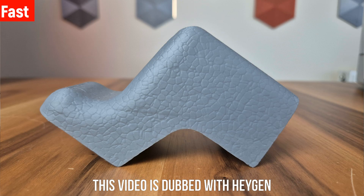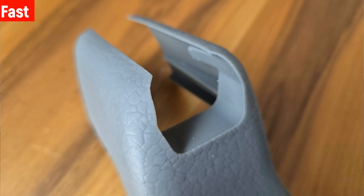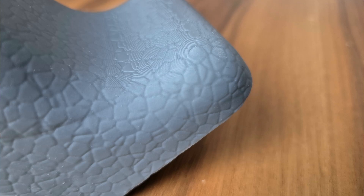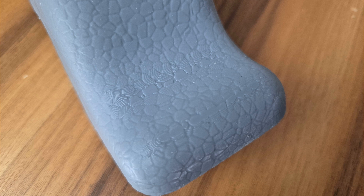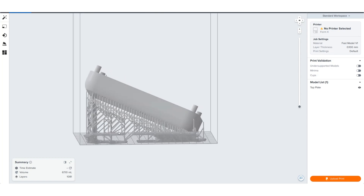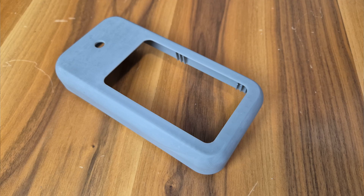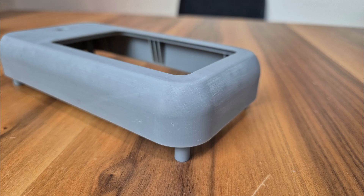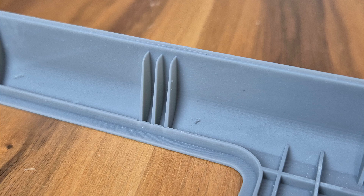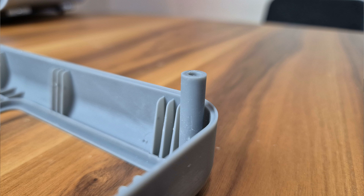This is the seat rail cover used in cars — it is used to prevent something from getting between the rails or getting caught on them. The printing with standard gray resin was very beautiful; there are no defects. Perhaps the textures on it might conceal this a bit, but it is almost impossible to see the layer lines, especially on the side surfaces. When we look at the points where there are curves, the layer lines are very faint. This is a cover in the style of a control panel where a screen button and USB can be placed. The model's printing was done at an angle, so there were support marks on the front part. However, Formlabs' slicing software, Preform, is quite good in terms of support settings, and there are very few marks left. I also sanded it — the printing was quite successful. I can show the inside; I intentionally left a couple of support points here. As you can see, the contact points are quite minimal. There is no sanding on the inside, but you still can hardly see the layer lines. I think this printing is quite successful.